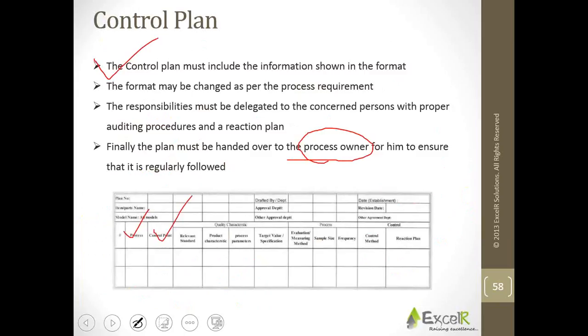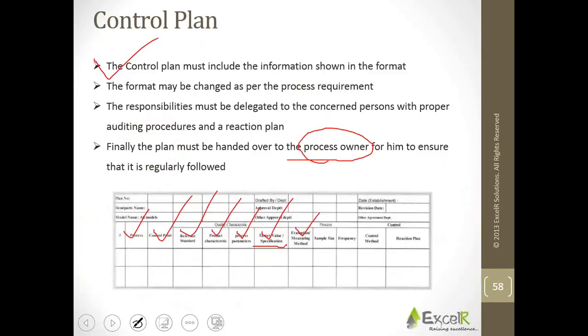What is a process step? What is control point number 1, number 2, etc.? Which standard are you aligning with? What is a product characteristic? Product dimension, for your iPhone? Width of the iPhone should be so much. Height of the iPhone should be so much. Those kinds of things. What are the various parameters that you want to measure? Width or height, and how much should it be? What is your specification? What is it that the customer is asking you to maintain? Then how do you evaluate? How do you ensure that the width and height of the iPhone is maintained according to the customer specifications?